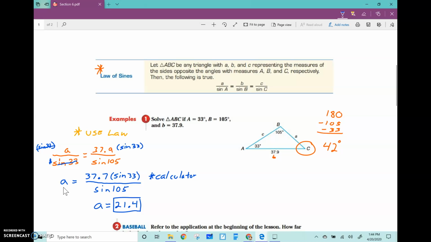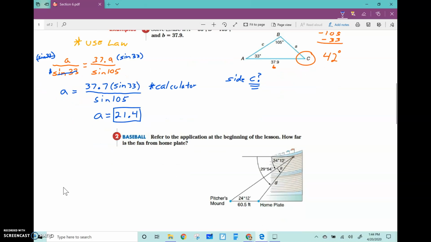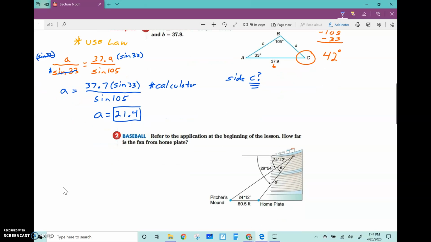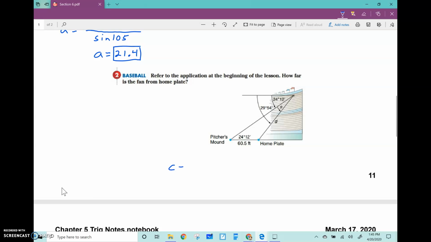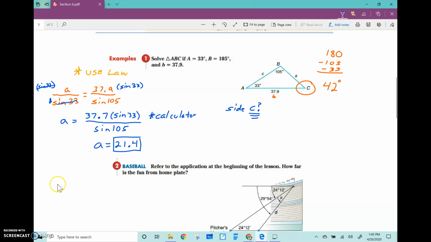Okay. Go ahead and try and find side C. Okay. And I'll put the answer down here after you give it a shot. So if you want, you can hit pause and try and find side C. And I'll go down here. We're going to skip example 2 for right now because we just want to focus on using these tools. But I'll put the answer down here. And C is going to be 26.3. All right, so see if you can find that by using our method here.